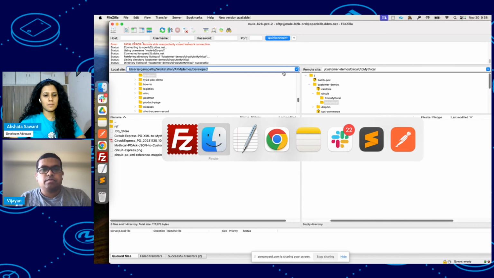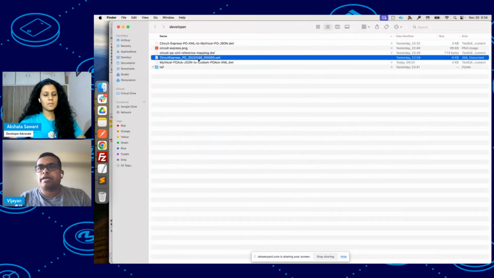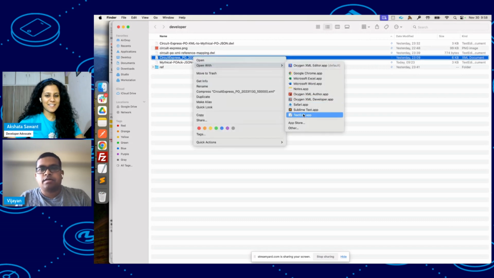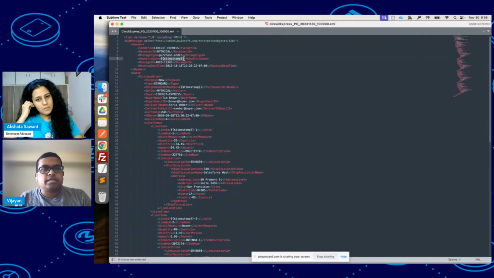Okay. So I'm going to prepare a PO XML here. I think I named this last night, assuming that this is the time when I will end up placing the file, and I think I was spot on, 10 o'clock my time. I'm going to open up this data. It has this as the PO number.